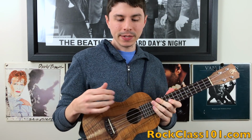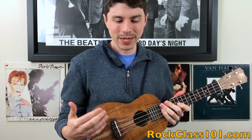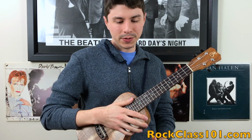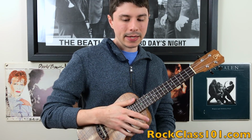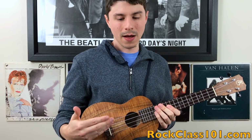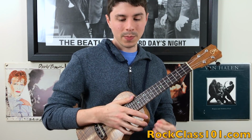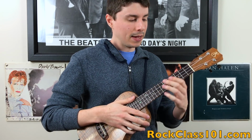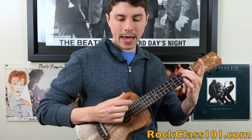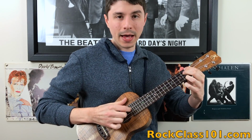So again, it's one of those things that you just want to memorize and get that feel of. That'll help you fit into the beat. So let's see if we can try this entire 2 bars together. And again, those taps and stuff, that's something you just got to hit pause and practice on to get down. So here's that first bar and second bar played together. 3 and 4 and 1 and a 2 and 3 and 4 and 1 and 2.